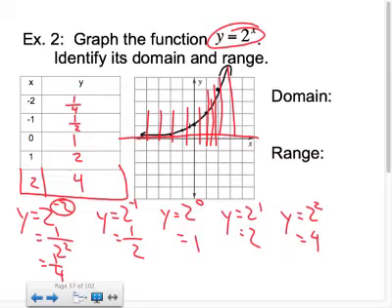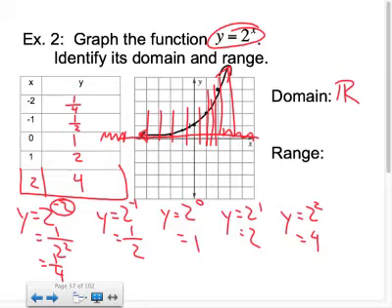And then I say, are there any x values that don't get hit? Well, this arrow on the left end here indicates that all of these x values get hit. And the arrow up here at the top indicates it's going to keep going in that direction, so all of these get hit. So the domain here is all real numbers, okay? The domain is all real numbers. If you want to just write it out, you can, but that's a shorthand notation for all real numbers. Any x value works. Okay.